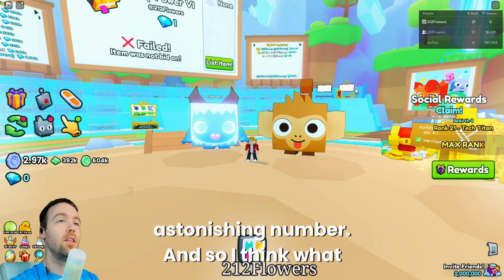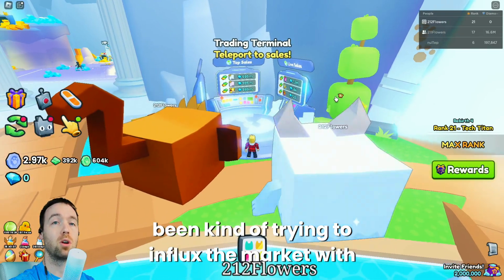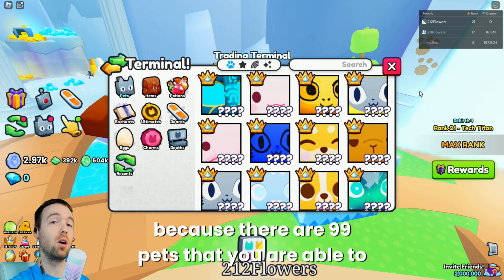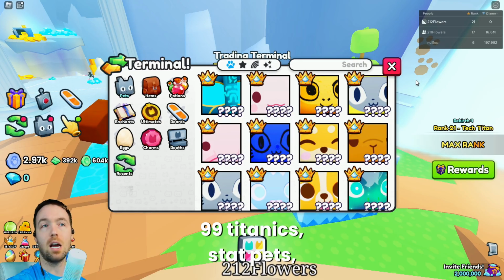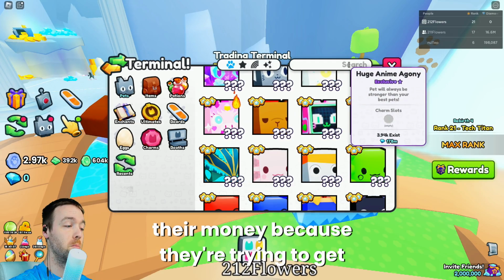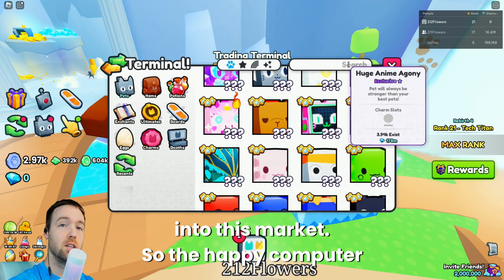And so what they're trying to do to combat this, one technique that they have used, is they've been trying to inflate the market with more huges, more chances of hatching huges, because there are 99 pets that you are able to have. And so you are able to basically have 99 huges, 99 Titanic stat pets, whatever. And a lot of people spend the majority of their money trying to get their huges. So PetSim is thinking, hey, we need to get more pets into this market.